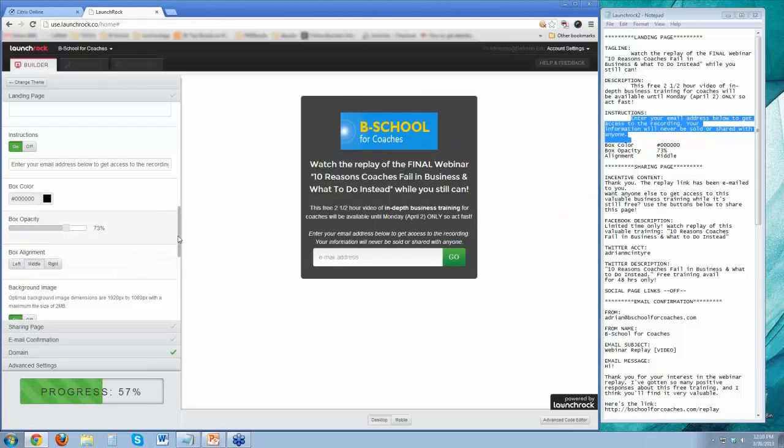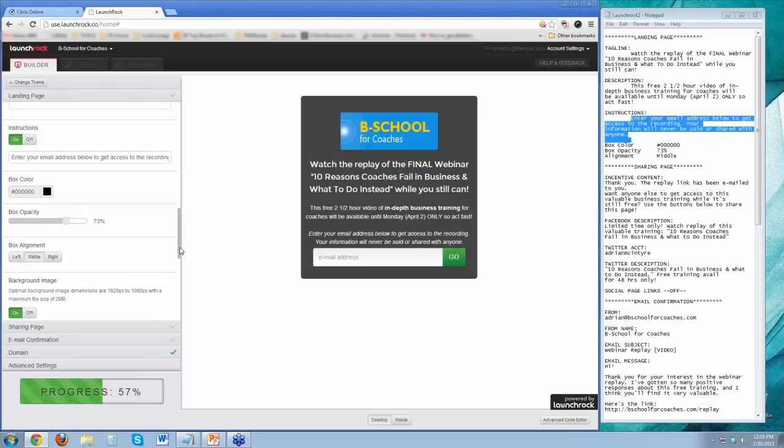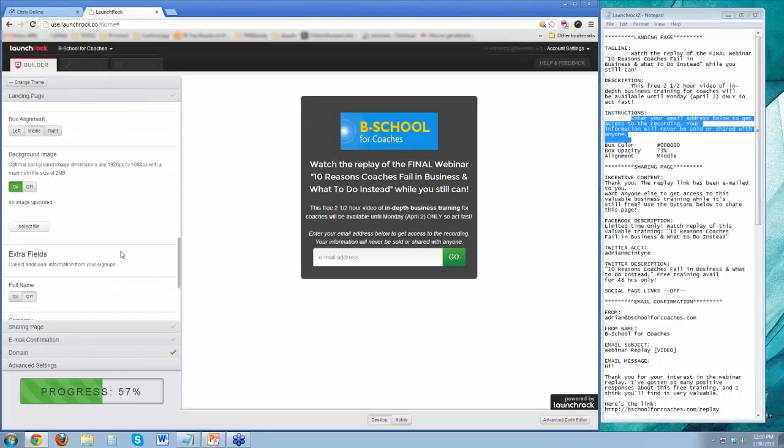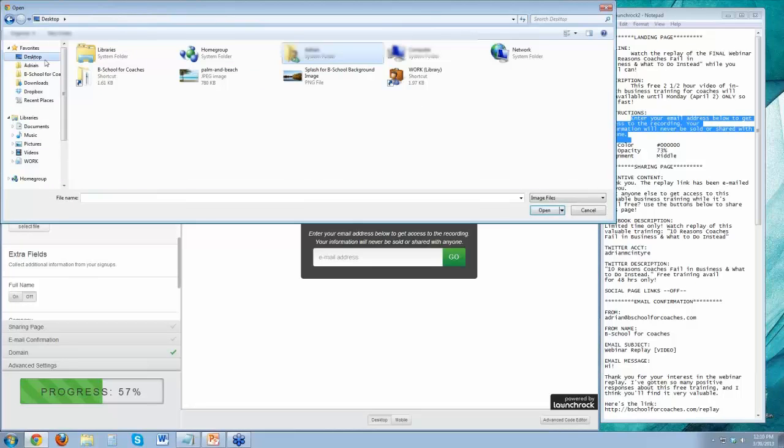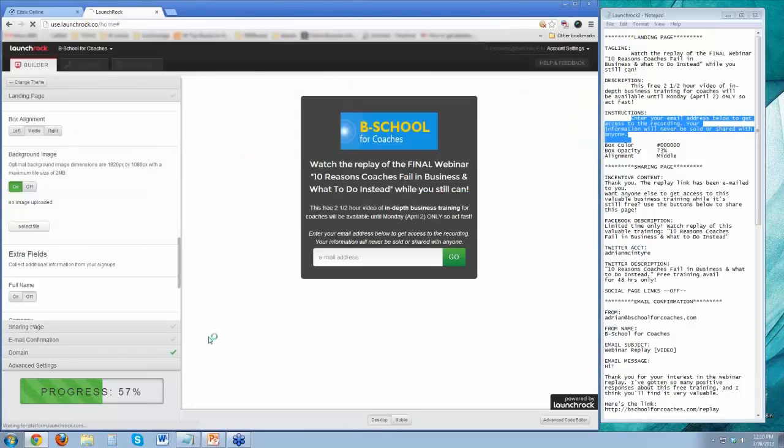Now the fun part, oops, grabbed the wrong thing. The fun part is the background image. And it tells you optimal background dimensions are 920 pixels by 1080 pixels with a maximum file size of 2 megabytes. So let's select a file, and I set one aside here.